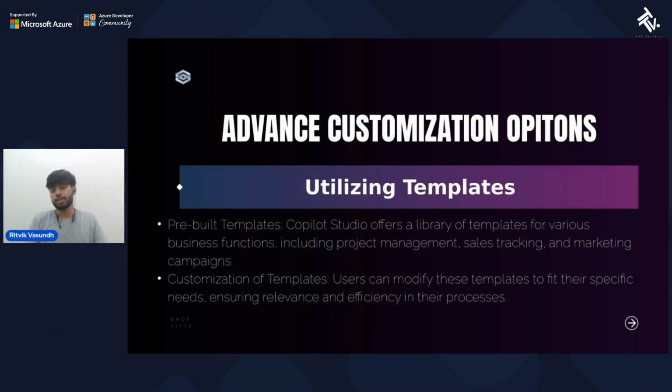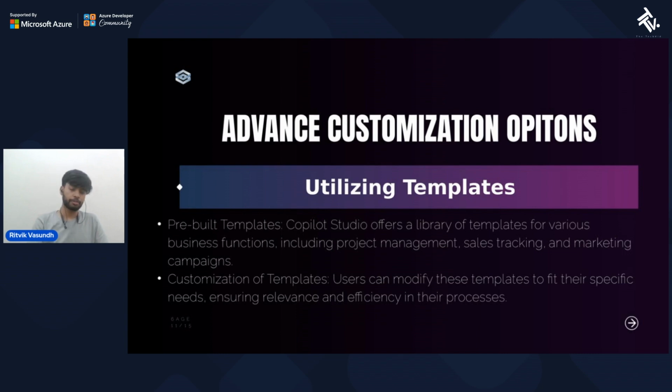Now, advanced customization options, particularly in utilizing templates. There are pre-built templates. Copilot Studio has a library of templates for various business functions. It includes project management, sales tracking, marketing campaigns, and many others. How exactly is the pre-built one beneficial for you? Suppose you want to do it, but you do not have an idea how a template should look. You can get the pre-built templates, utilize them, customize them based on your needs, and automate it, and that's how the entire process is.